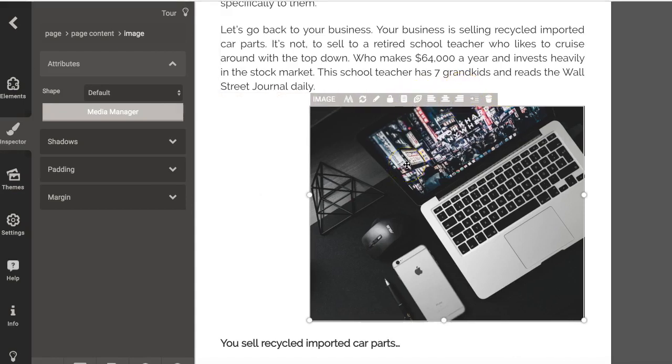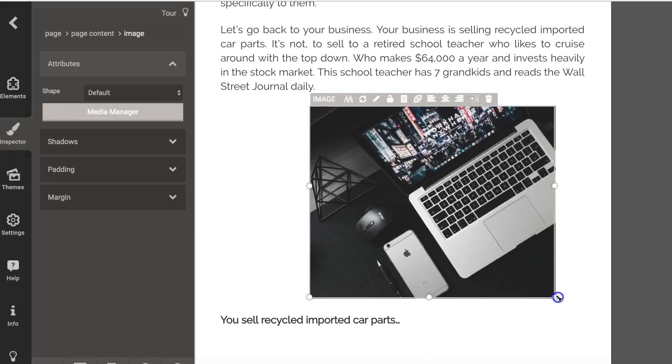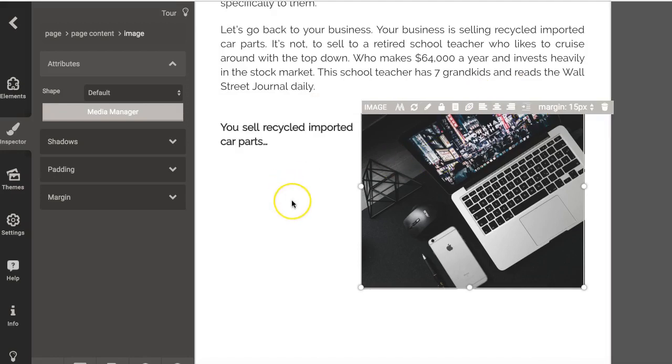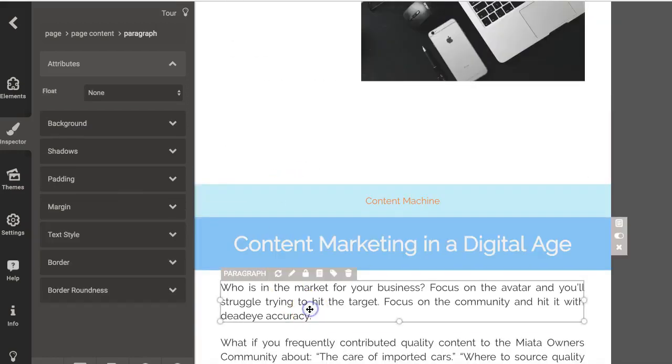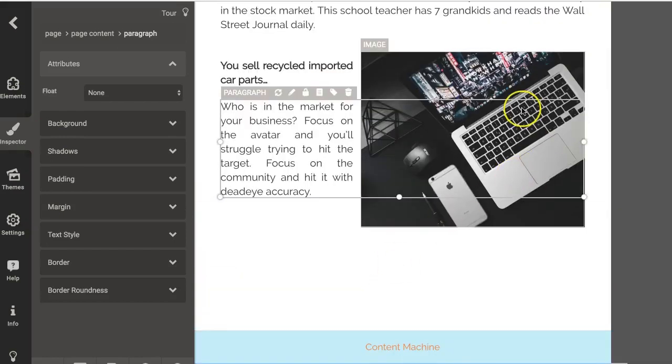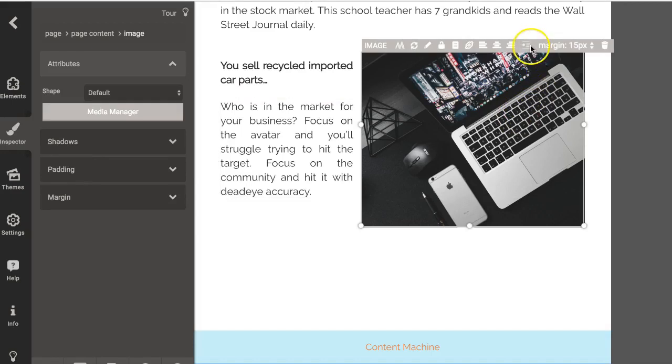But probably what I'm going to want to do more than anything else is word wrap it. In order to do that, I'm going to give myself enough space over here so that it reads comfortably. So let's grab the corner of the image and make it a little bit smaller, so that when I word wrap it, it has room for stuff to go. So we'll move this paragraph up and you can see how that works in the word wrap. And what we've done is we've turned this float mechanism on right here.